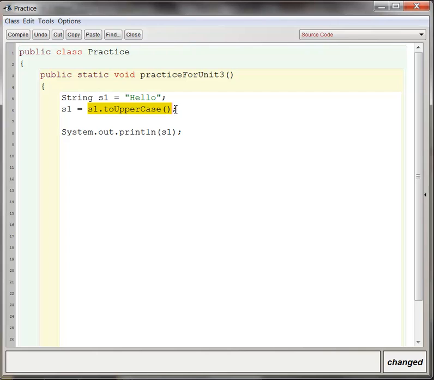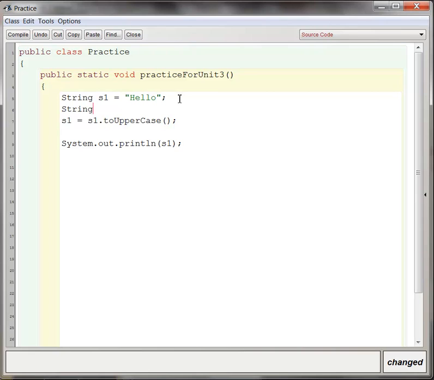It seems like this may be a small deal, but it's not a small deal. It's a big deal. The original hello string is not being changed, and we can prove it right here. Watch, if I say string s2 gets s1, now I have two string variables, s1 and s2. They both are pointing to the exact same string in memory, and then the s1 variable is being repointed to the s1.toUppercase result. Then I will create a new line and add on the s2 string as well.